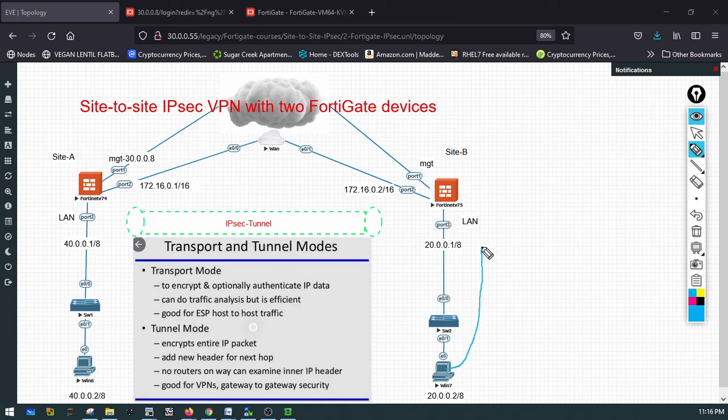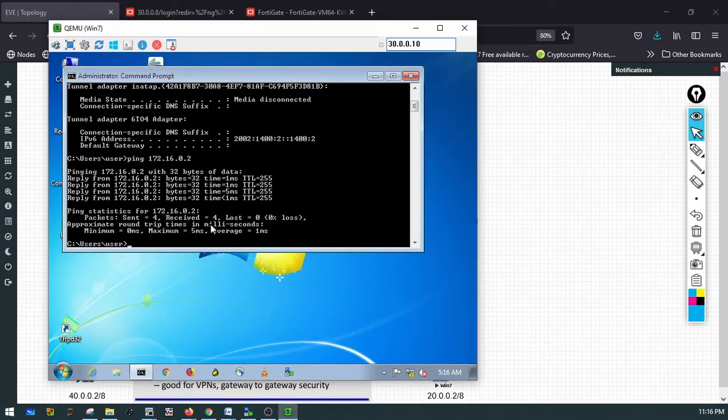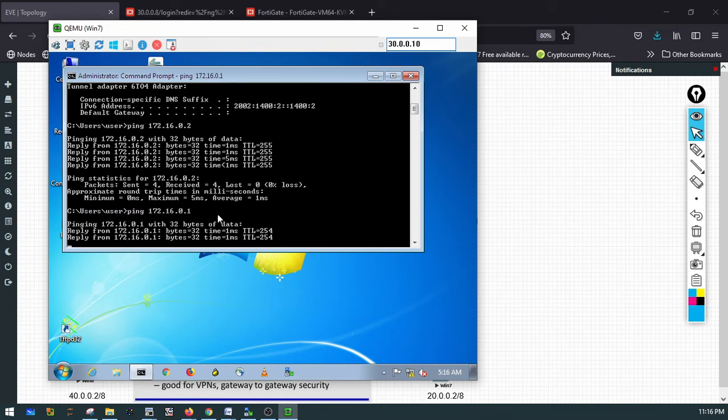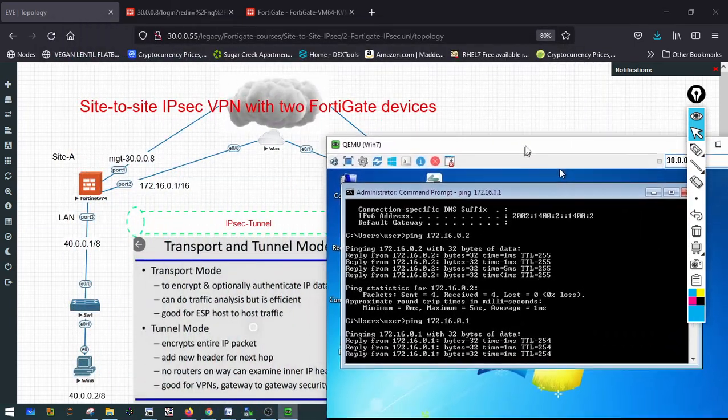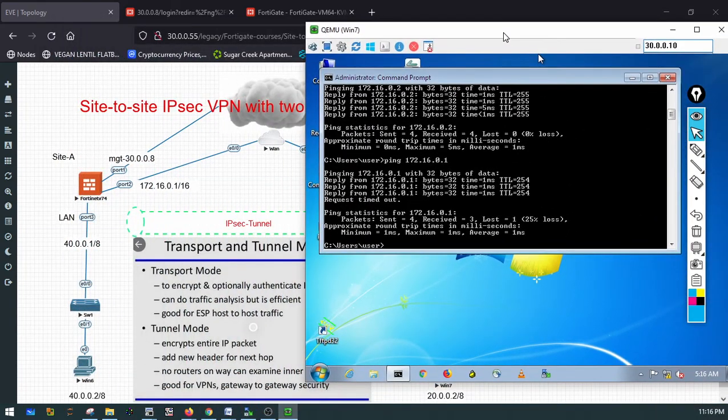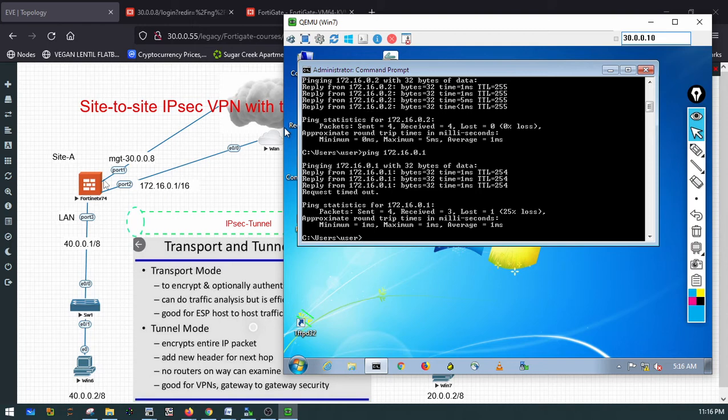PC can reach out all the way down here. But let me also see if we can reach out all the way here. Go back, .1. Yes, we can. So while we're using the underlay, the WAN connection, we can reach all the way down here.